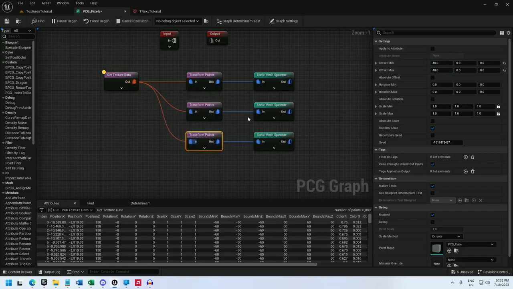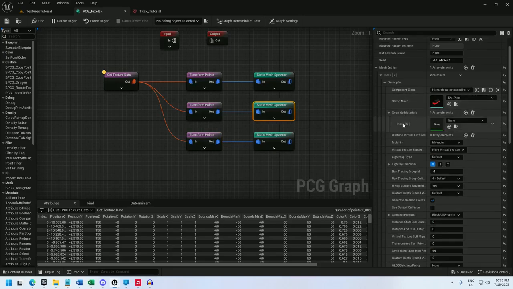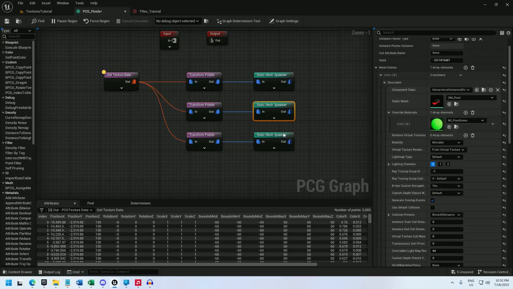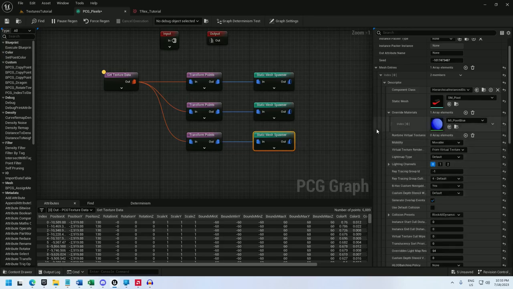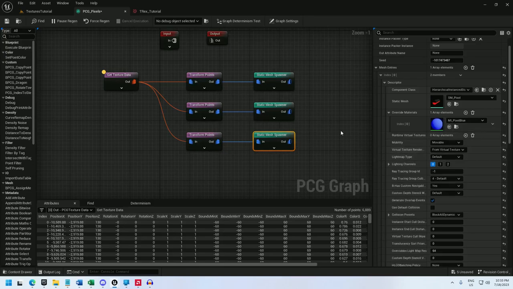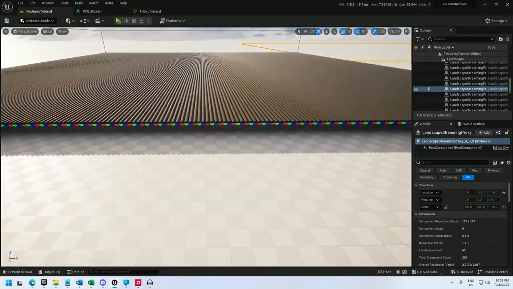Let me just hook these up. And I will update these meshes, except I'm going to use the same static mesh. I'm just going to set an override material for each of them. So this will be pixel green, and this will be pixel blue. And the way I set it up is that the element 0 is the one that I didn't edit, so it's on the bottom, which is the colored part. If you did it the other order, that's fine. You can simply add another override element and set the second override element and leave the first one as none, and it will not be affected. But here we go. I've got my red, green, and blue pixels.